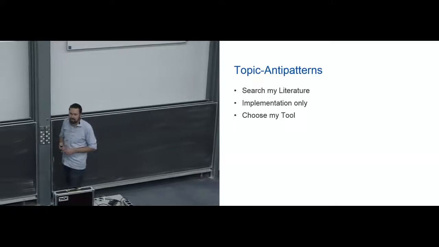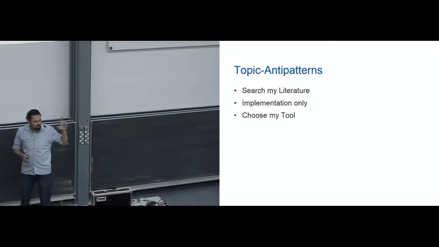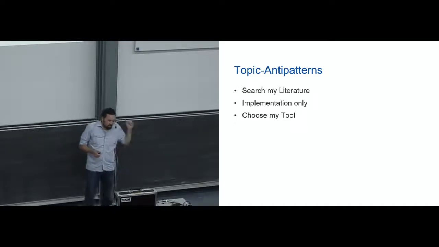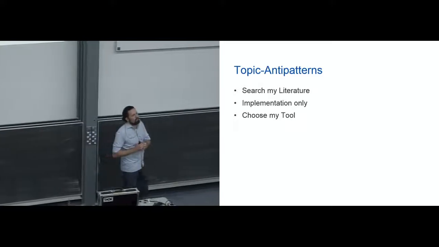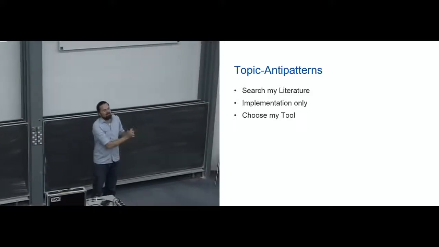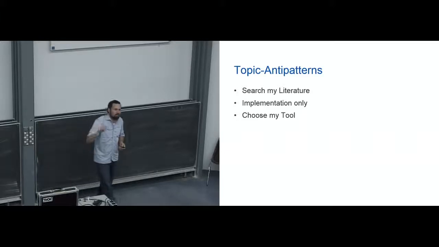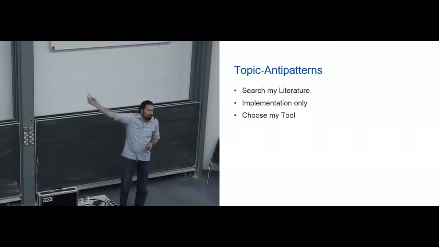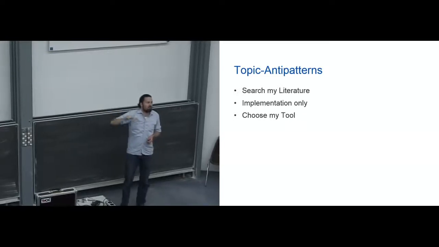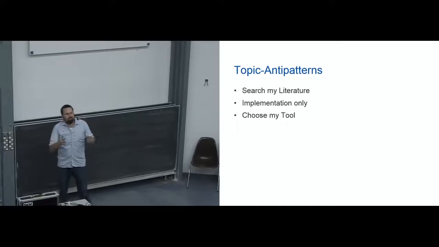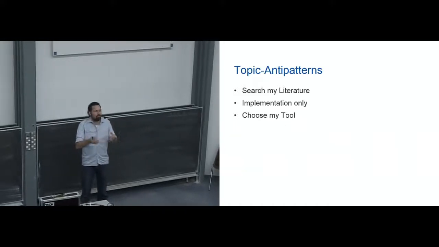I've seen some anti-patterns, and I just want to point out three. The first one is "search my literature". All those three anti-patterns are from supervisors who have work to do and don't want to do it and want to delegate it to students. So the first one: when you write a PhD thesis, you need to do a related work chapter, and the goal of that thesis is to have somebody else write that related work chapter. And it's hard for you as a student because you don't know when you have enough literature, you can't really express why you did a good job at searching that, and so on.